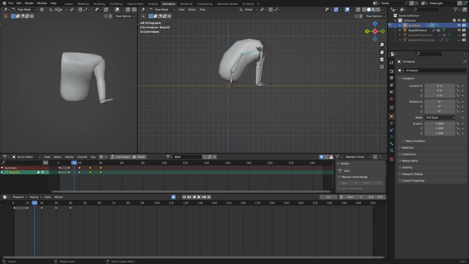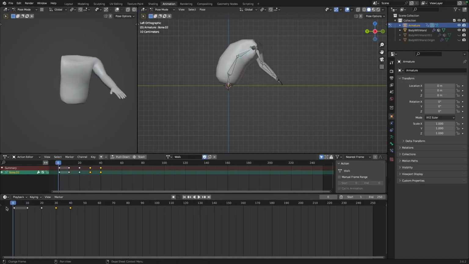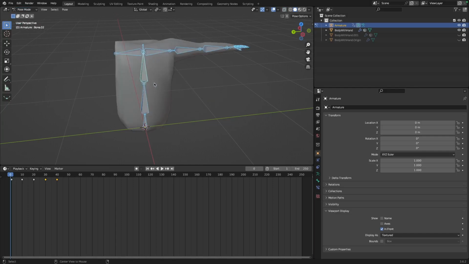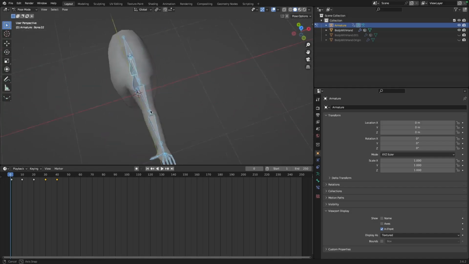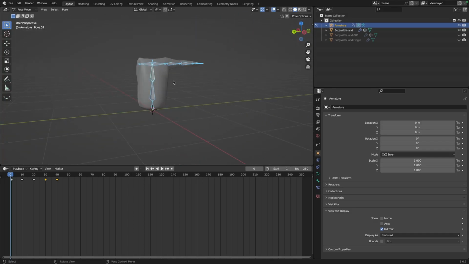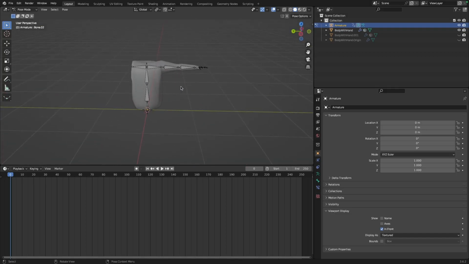Let's remember to save the animation, and I will remove this auto keying. I don't need it anymore. Good. Let's go back to layout. If you want, you can also select pose, select everything, and then click Option R, Option G to reset all of the rotation and movements for bones. So we have this model like in the rest position.